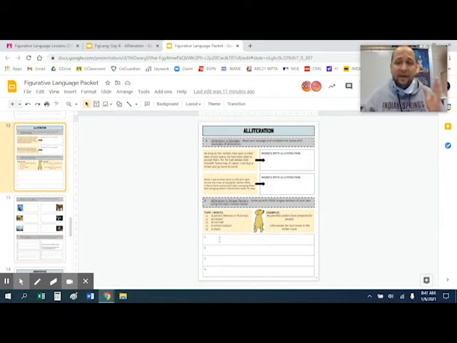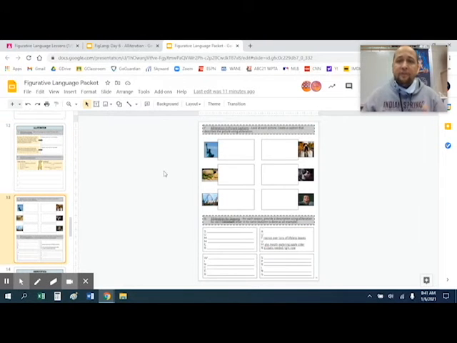Okay, so that is the second section, and that should be a fun one for you. After we identify the top, then we do that. The last page, there's some pictures. Look at each picture and create a caption describing the picture. So describe what you see, but do it using alliteration. You can pick whatever letter you want to start with, but try to again make it lengthy. You're not going to make a massively long sentence like you just got done doing, but here is where you want to practice a little bit more, and it should be getting easier.